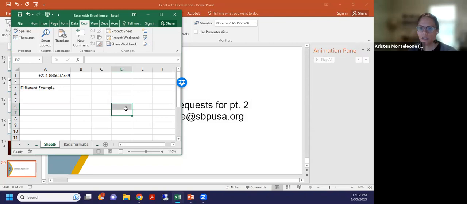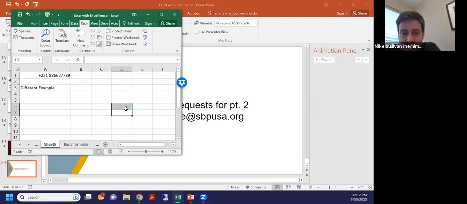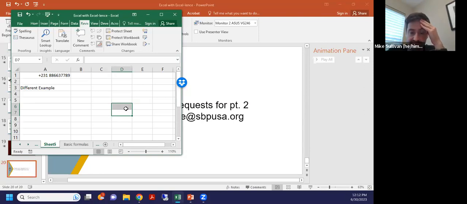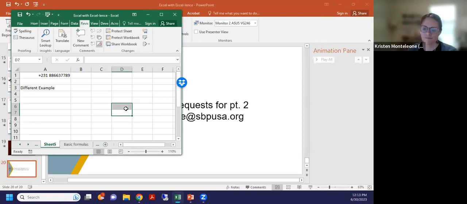Any other questions? Any other specific problems people have or want to look at? Pretty much everything you can do in Excel, you can do in Sheets, right? It's just different. I actually really like Sheets. I know a lot of people don't, but Sheets incorporates a lot of SQL, which you can do in Excel as well, but it's like a programming language. A lot of the stuff that I send you in Sheets cannot be done in Excel. And vice versa, there are formulas in Excel that don't exist in Sheets.